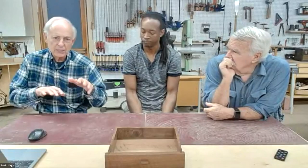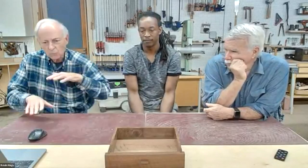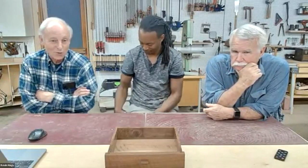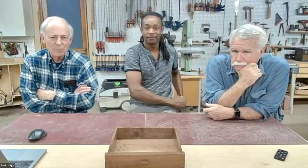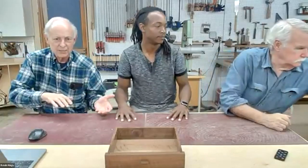Again, a lot of this plays into the condition of the wood. If it's all tweaked and you've got to run it across your jointer and planer and you keep playing with it, there's not a lot of room to move. So you end up buying 12/4 wood to get down to 8/4. There are a lot of variables involved in starting and finishing.